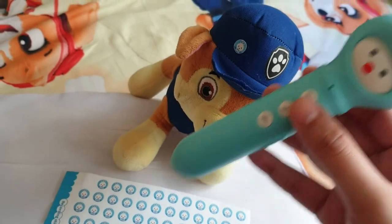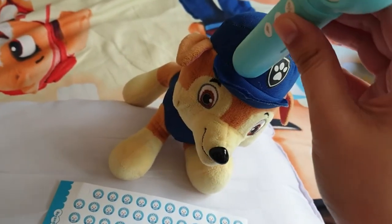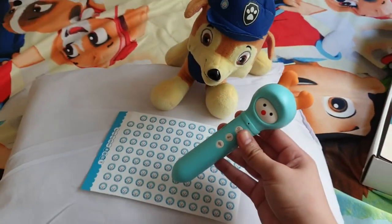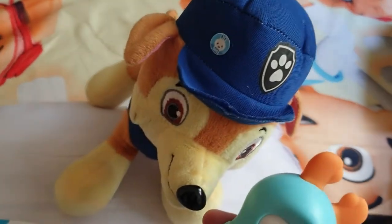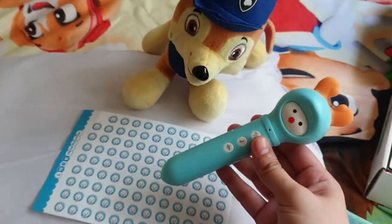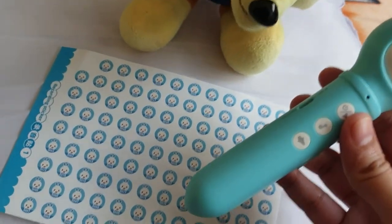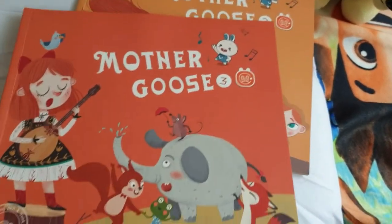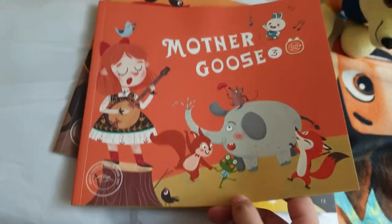Okay. And then, let's play. Chase is on the case. So, ayun. So, pwede tayo mag-save ng kahit anong voice message or anything para pakinggan ng ating kids. Yan. So, merong 5 packs of stickers na included sa box. And lastly, let's review naman yung books na kasama sa box ni ALILO.